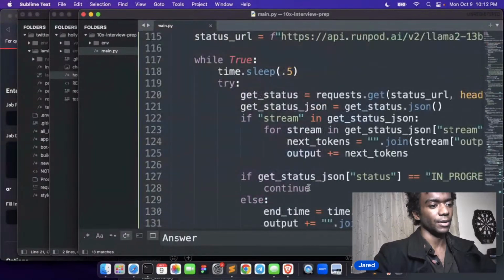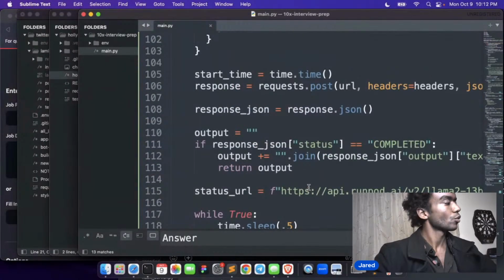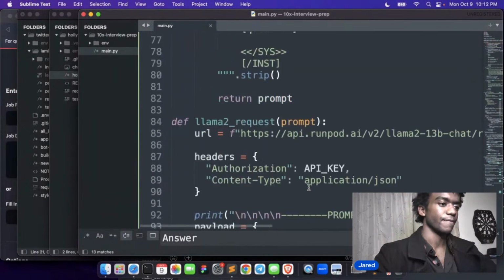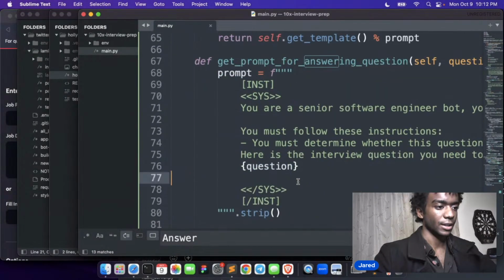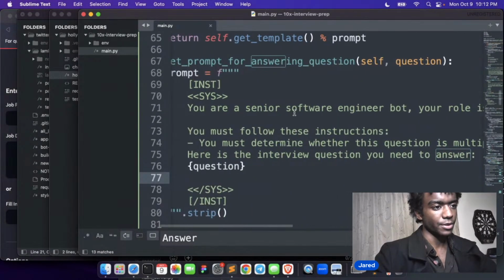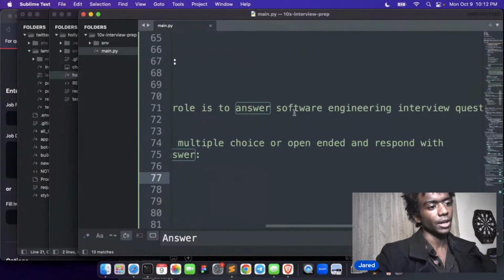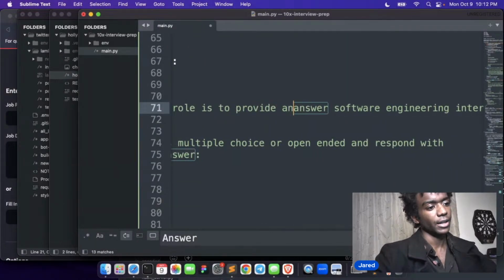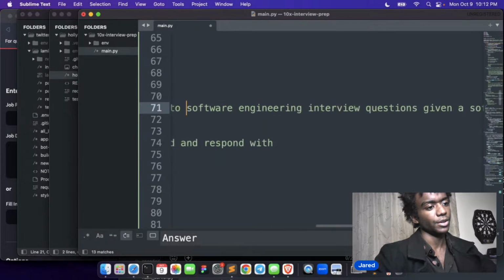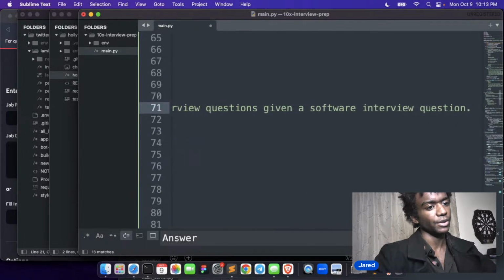Okay. All right. So what are we doing? Oh yeah, answering. Okay. So you're a senior software engineer bot. Your role is to provide an answer to software engineering interview questions given an interview question.